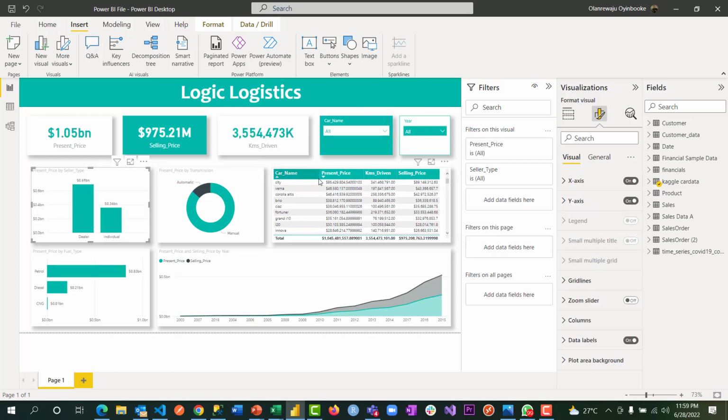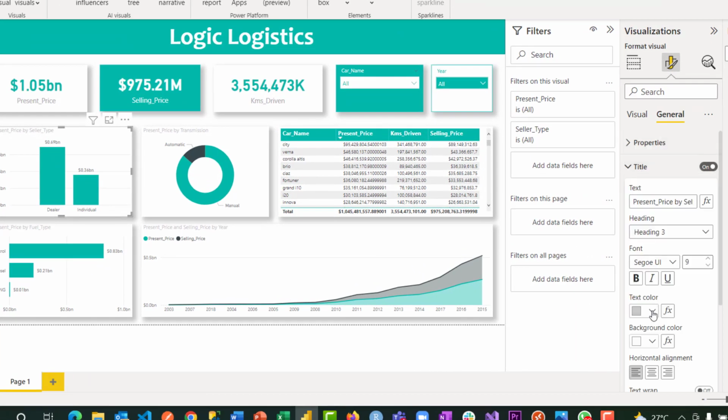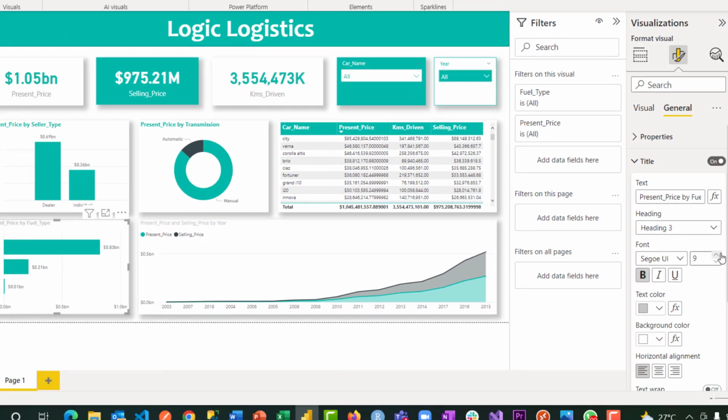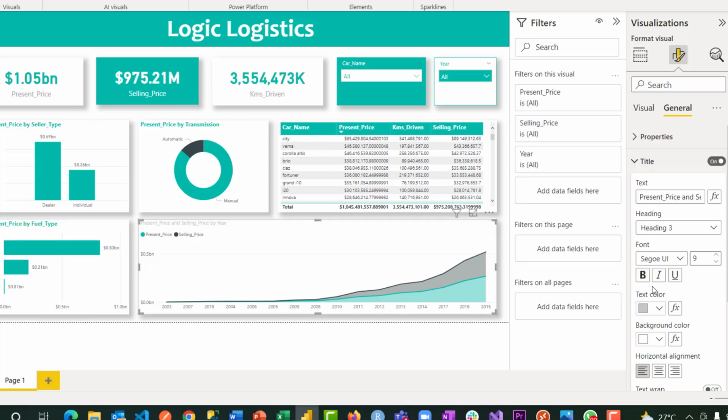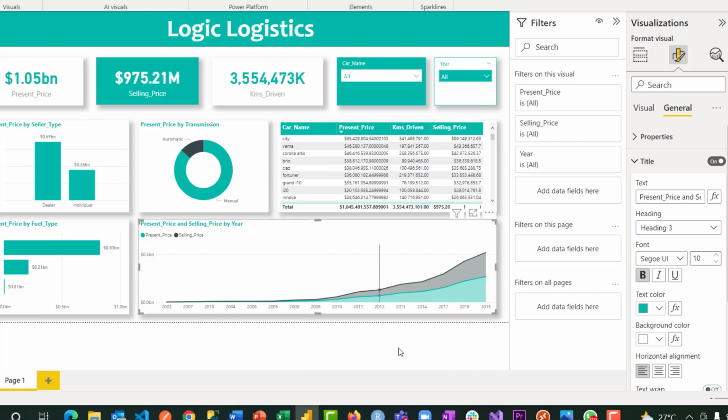The header here, we need to work on it, and that is come to general, you see title, then the text color, we want it to be this. Okay, you can even make it bold and maybe increase the size, not necessarily make it bold, but at least so that it's visible. Do the same thing for this, bold, increase the size, then change the color to something like this so that people can see it. Do the same thing for this, right? And here I might not even make it bold, just give it this color and increase the size. Okay, I can reduce the bold. I think it's fine that it should be bold. Okay, all right, so we're done with this.